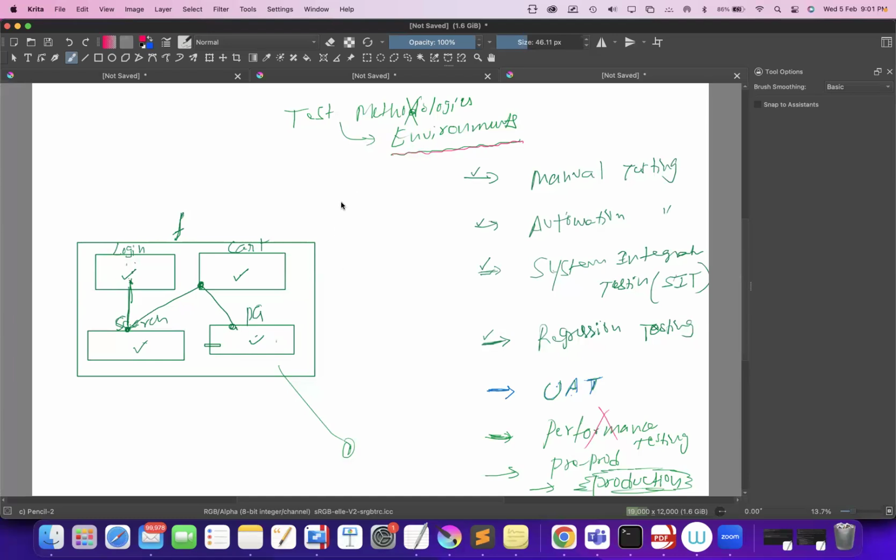They say, we have a very small user base, very little business. We don't have much traction in the business. We are at an early stage now. We don't need performance testing, right? Probably we don't have many clients. Our application is not very sensitive. We don't need UAT.